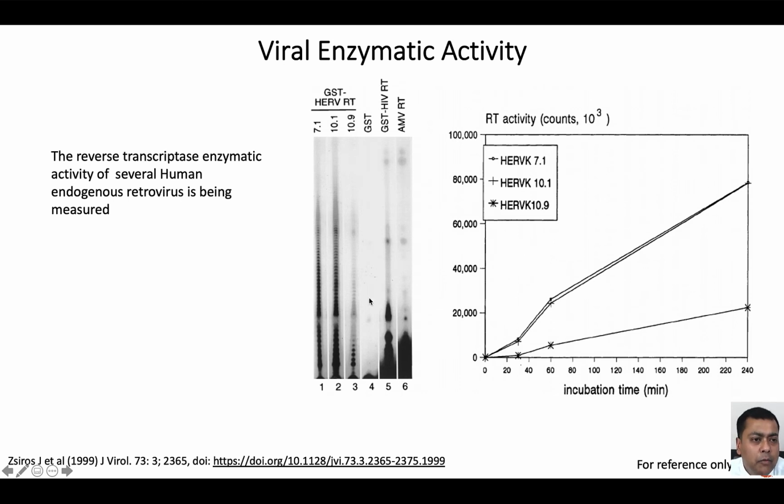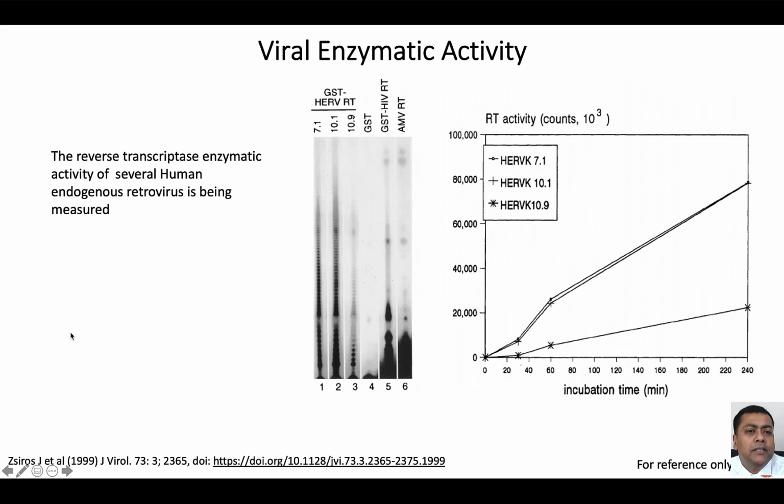On the other hand, here you can see how these products are being formed. You see this ladder-like structure right here. These are the reverse transcriptase DNA products that are being formed in here, and you are measuring them in a polyacrylamide gel for 3 different viruses. So what exactly are you looking at, and why would you have this ladder-like structure?